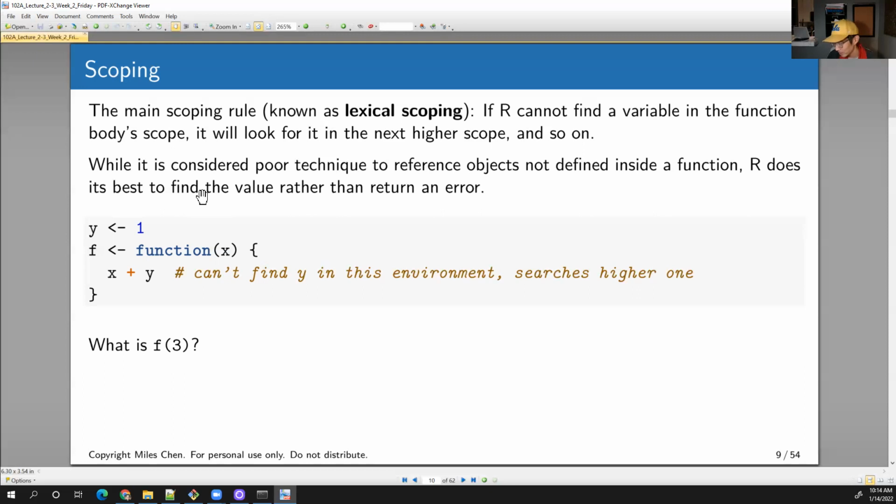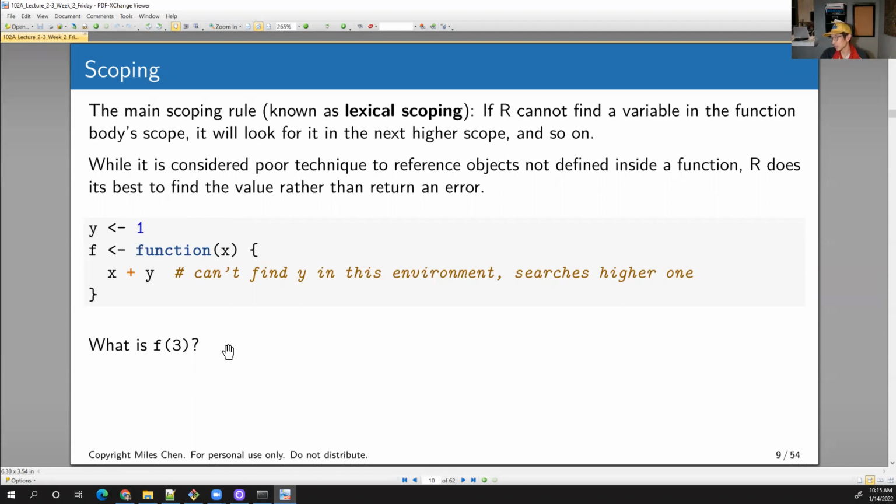Another way you can do it is, when you define your function, you can say we need a variable K or something, and the default value is this. And the other thing is you can write a package where you have a certain namespace and things like that, but that's maybe beyond the scope of what we want to get to.